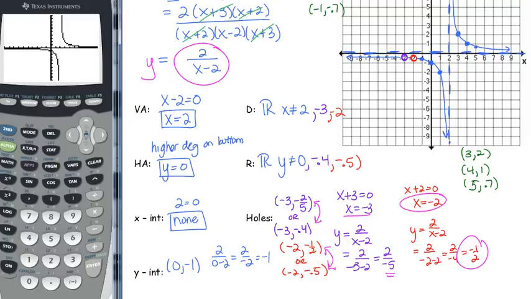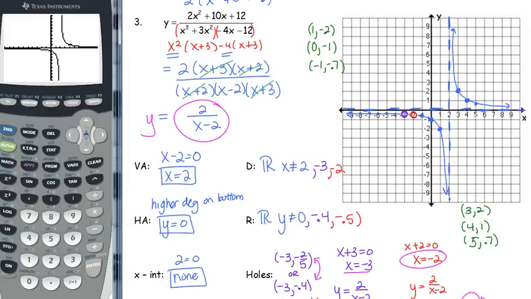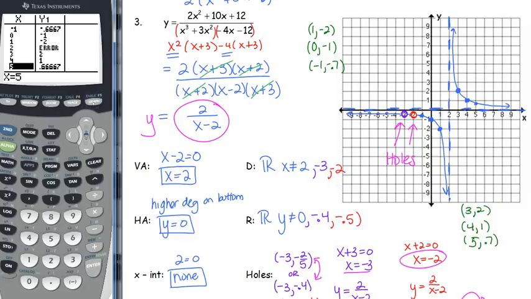Sorry, not equations, coordinates of our holes. We go to our graph, we plot our two holes. Don't forget to plot those holes. You will lose points if you do. We have our vertical asymptote, we have our horizontal asymptote. We go to second graph on our calculator to find the 3 points to the left of the vertical asymptote and 3 points to the right of the vertical asymptote. And hopefully your graph looks the same as mine.